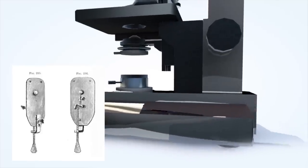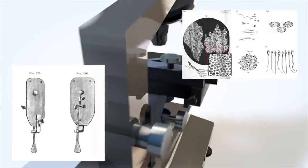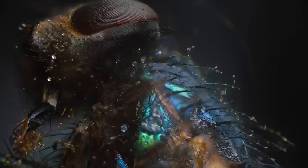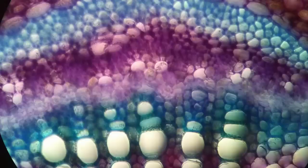It wasn't until the invention of the microscope that things really started to get going, but what you probably didn't know was that it couldn't have gotten started without what seems like an innocuous enough plant. The problem with a microscope is that while it lets you see the microscopic detail of life, life is mostly transparent white when you look at it close enough. So past a point, you can't actually make out the difference between one bit of a cell and another. What you need is a way to make certain parts one color and different parts a different color. What they needed was the first histological stains.